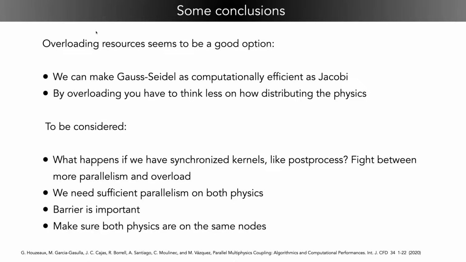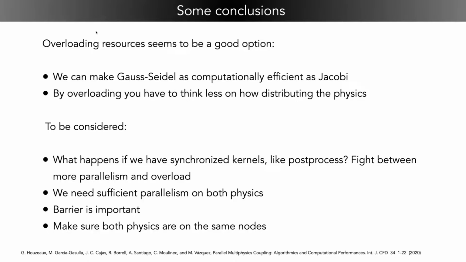Of course, for this to work, the problem should be scalable on all the resources you want. If you have a very different problem and one is very fast and the other is very slow, maybe this doesn't make sense. But usually, for this multiphysics problem we are running, it's almost always the case. So we spend the same time on one physics and on the other.